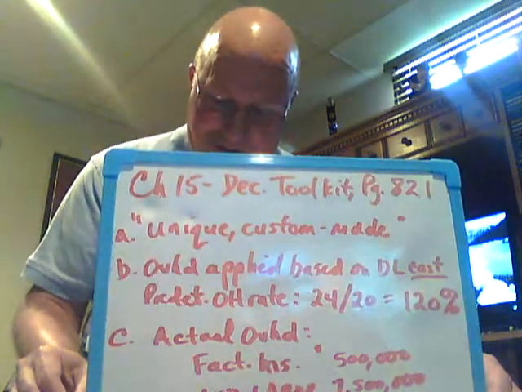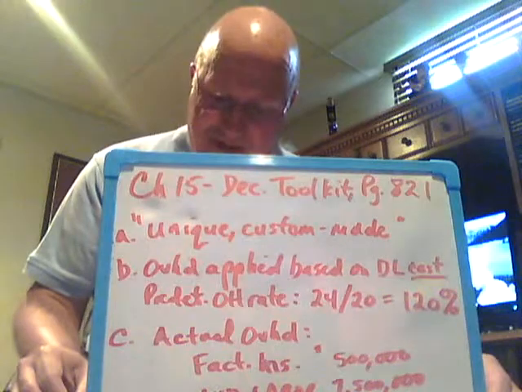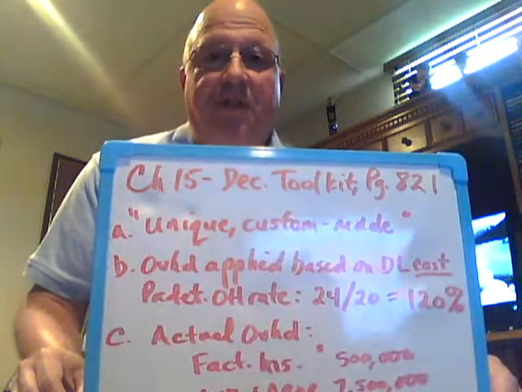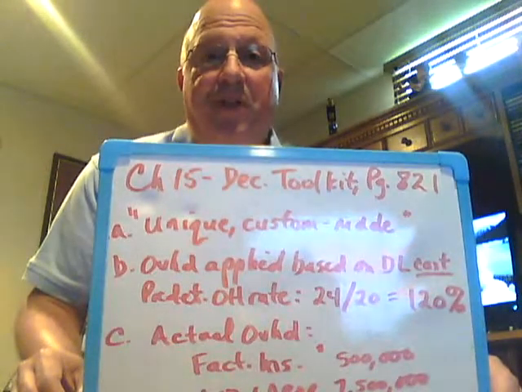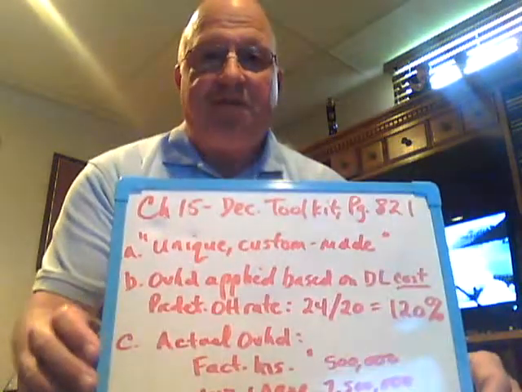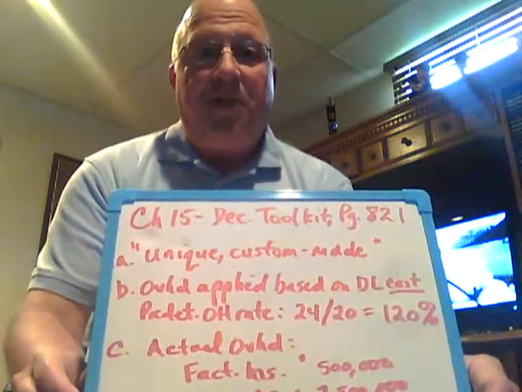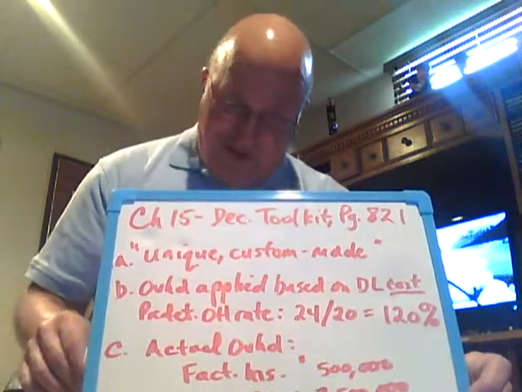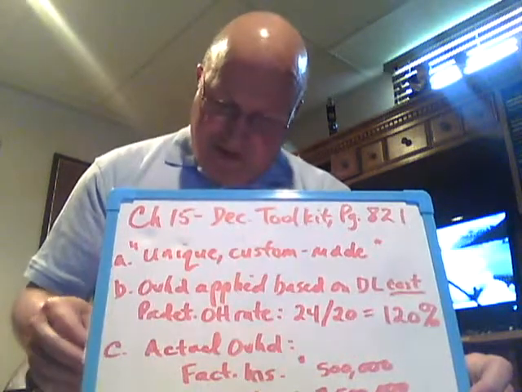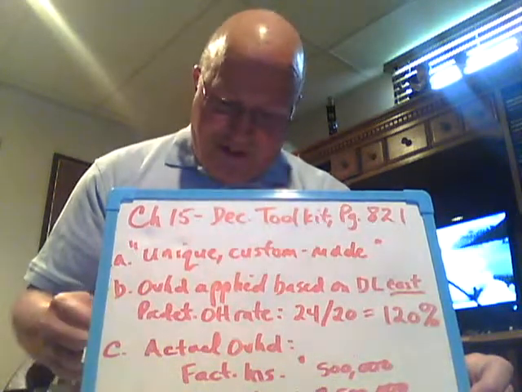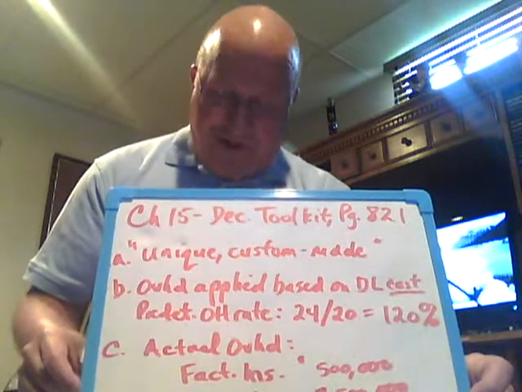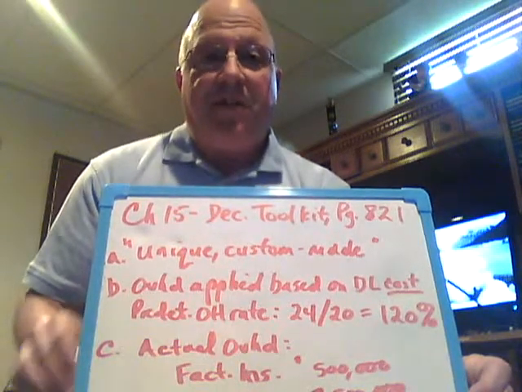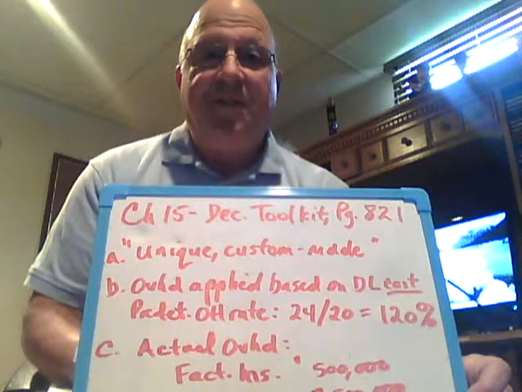Now we go on to B. On what basis does the company allocate its manufacturing overhead? And then compute the predetermined overhead rate for the year. Well, you're given that they apply the overhead based on direct labor cost. So the predetermined overhead rate, you simply need to look for the estimated overhead that they are giving you as 24 million, and the estimated direct labor costs, which they estimate as 20 million. And you simply divide the 24 by the 20 and get an overhead rate of 120% of direct labor cost.